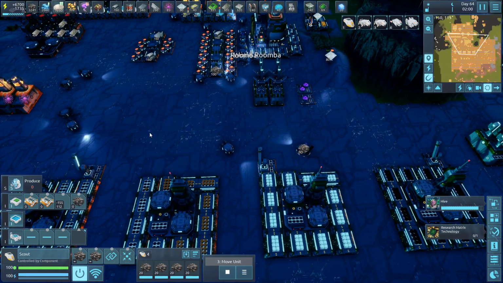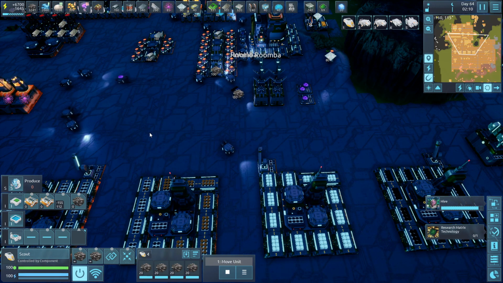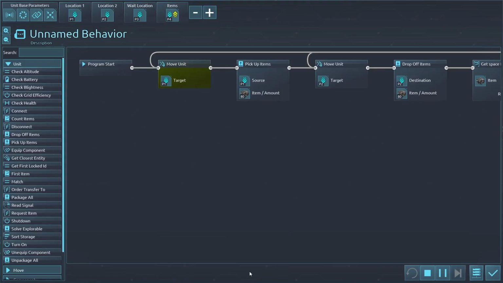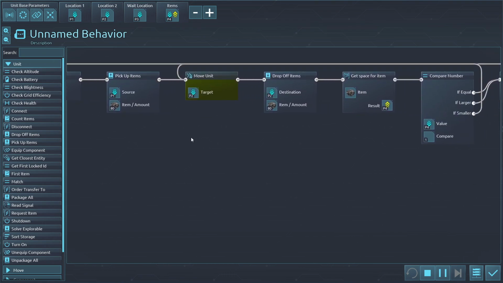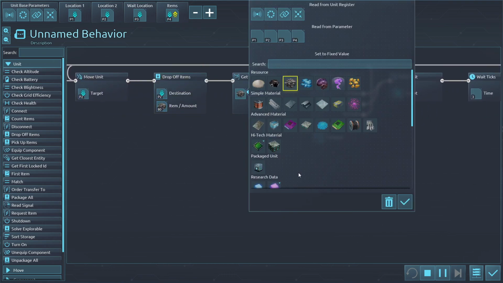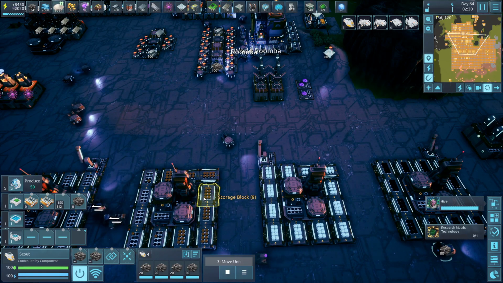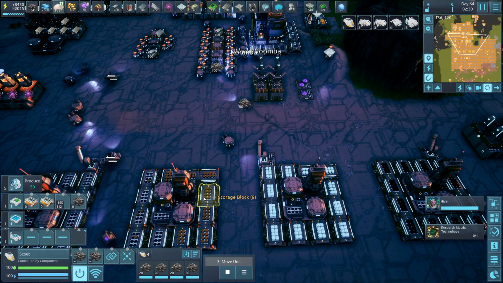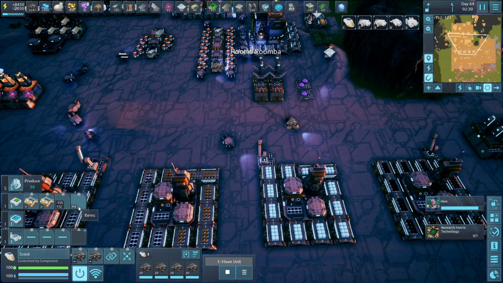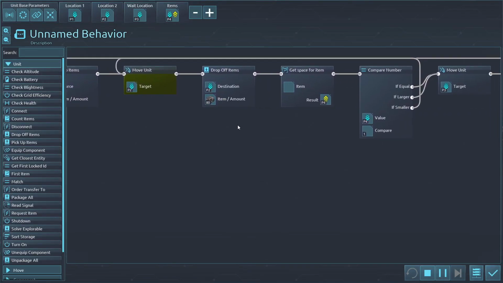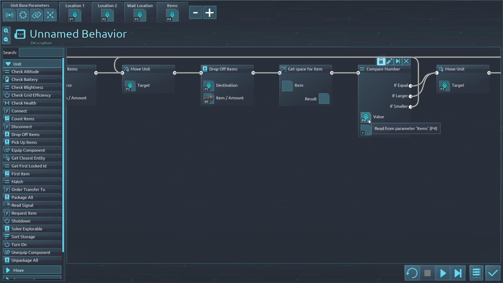Let's see if that changes now with this new code. It doesn't, but we have 80, and I know we have 80. Okay, so this check item for space, we need to remove that. Let's try it again now. This is all of the code writing right here. Because now it should be checking get space for item. Do we have the space for it? But it's not coming up with an item, right? So we need to figure out why we're not coming up with an item here.